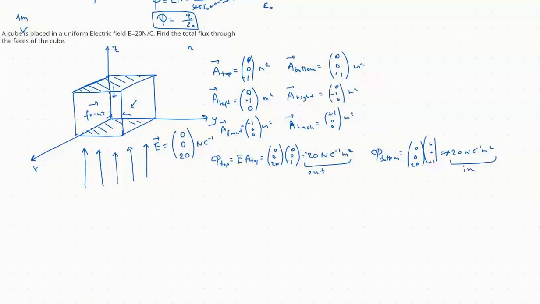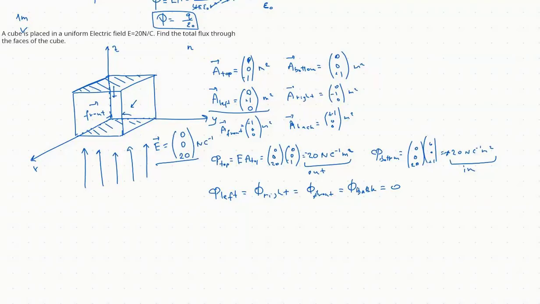Now the flux through the left, as you can see quite easily, if you multiply the left face by the E, it's going to be 0. It's going to be equal to the flux to the right, and equal to the flux front, and equal to the flux of the bottom. Oh, sorry, flux front, back. It's all going to be 0 because there's no flux, because the faces are parallel to the E. So there's no flux, and you can clearly see that from multiplying the vectors.